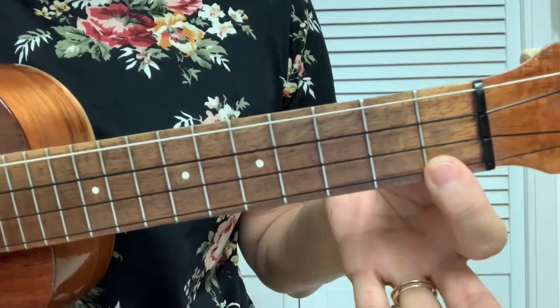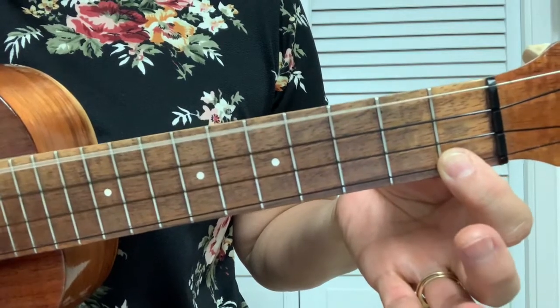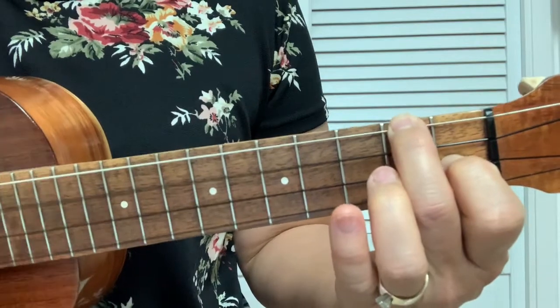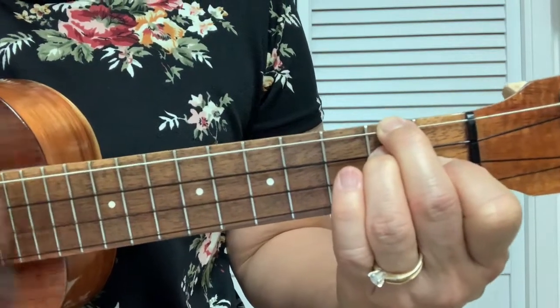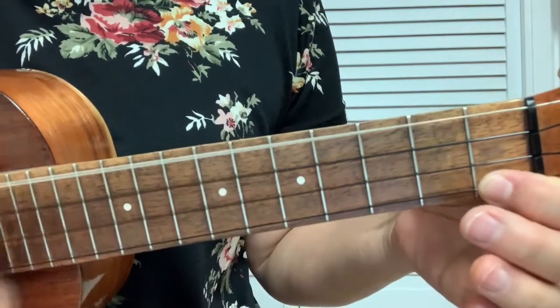And then C7, easy here. Same pattern: down, up, up, down, up, down. Then you repeat that whole intro again. So F, D minor, G minor, C7.